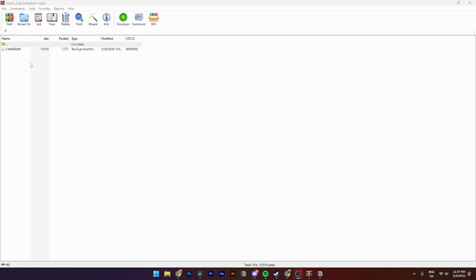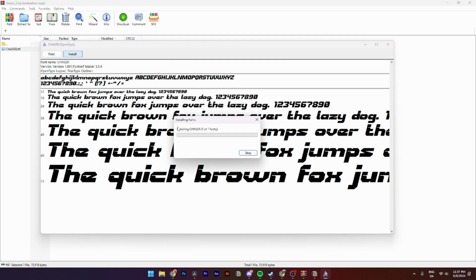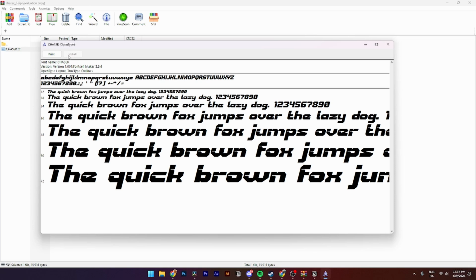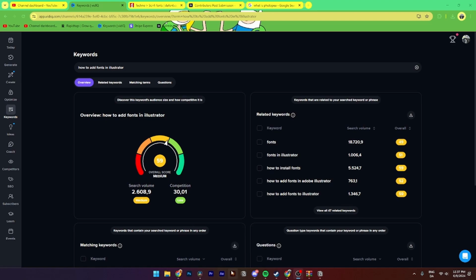And when you do, just download it and then open it with WinRAR and click on the TTF file, like so. From here, you can see something like this, and you have the option to either print it out or install it. Then you need to click install. As you can see, it is installing, and when the install button is grayed out, you simply need to close it down, close this one down, and open Illustrator.